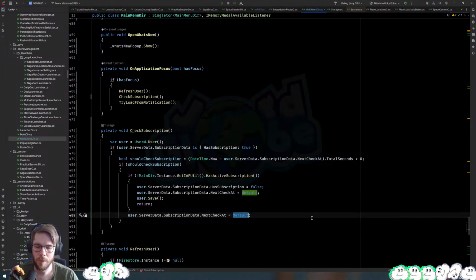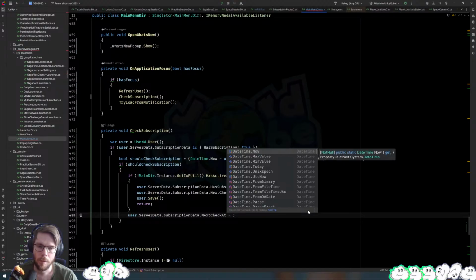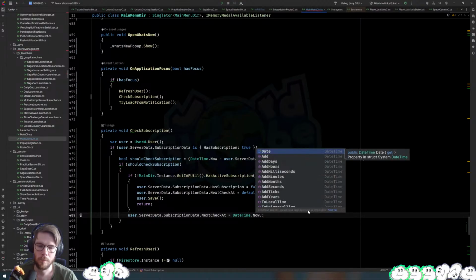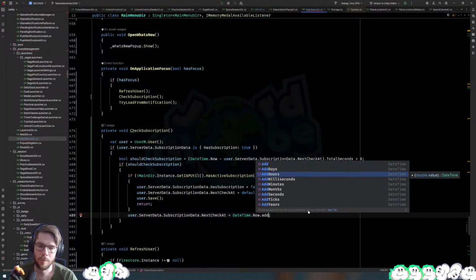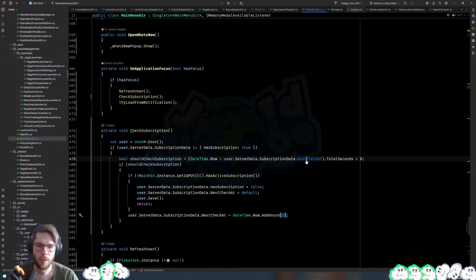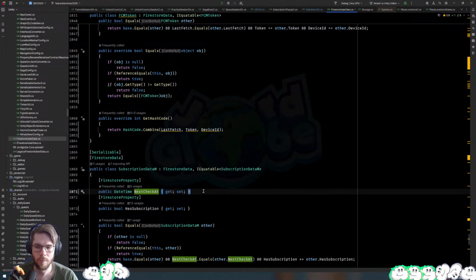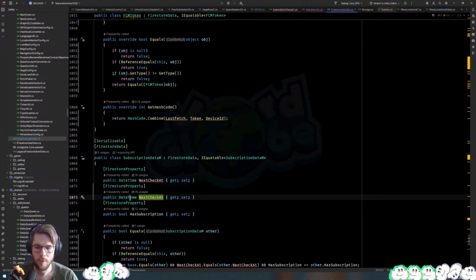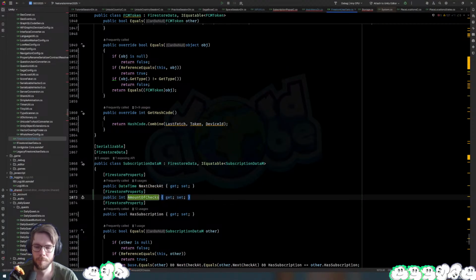Also, we get here next check at should be DateTime now add, I don't know, 2. You could also do with next check at just an int amount of checks.